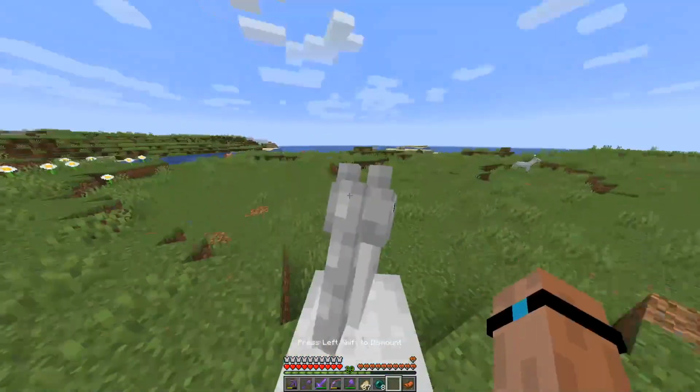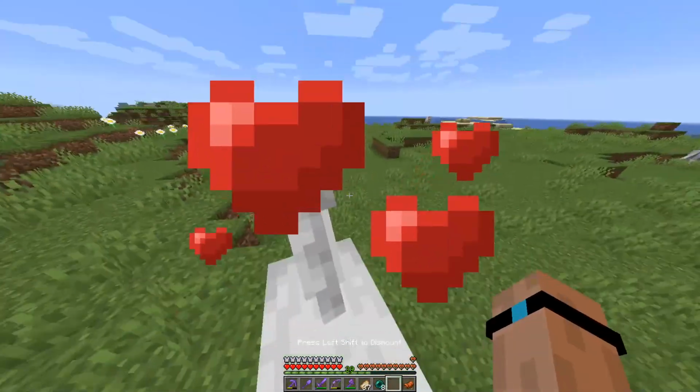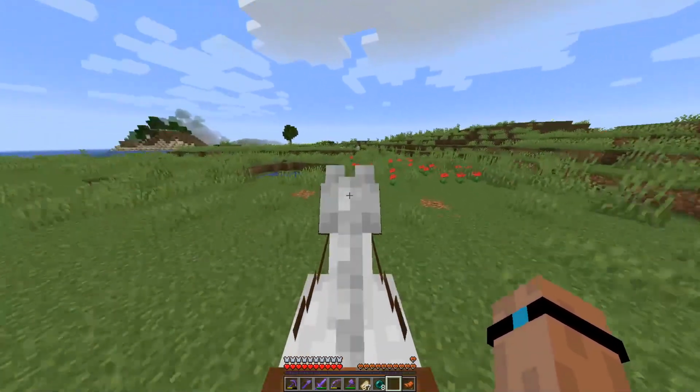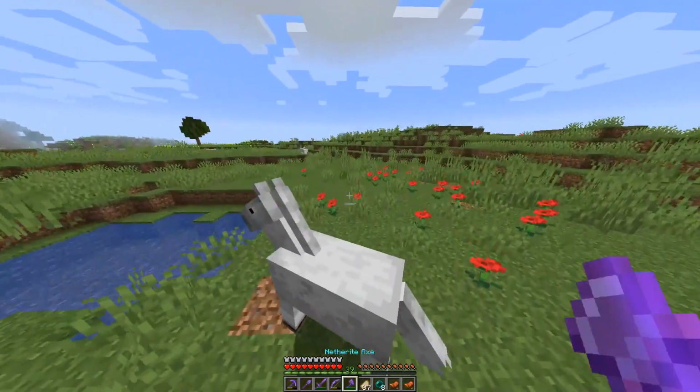You have the same amount of health. If you move at the same velocity, we're going to have a problem. There we go, finally. This guy sucks. I can run faster than this. That is embarrassing. You get the axe.